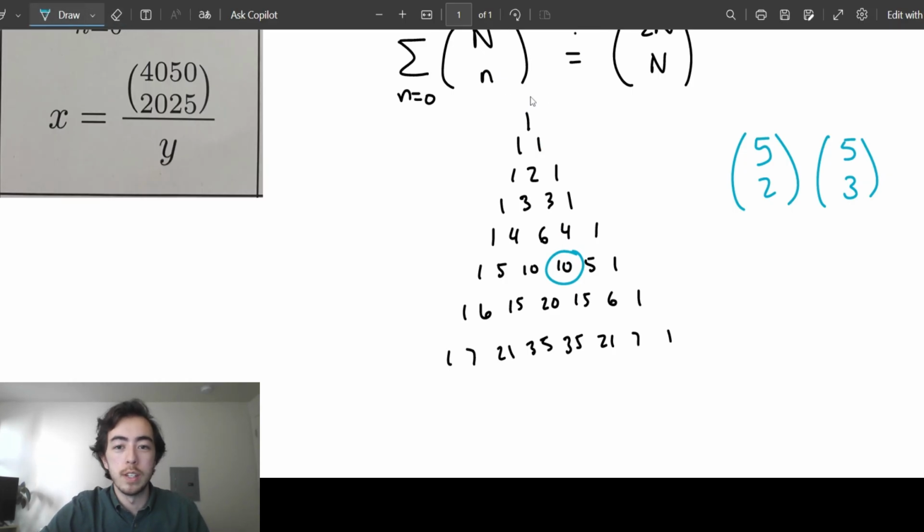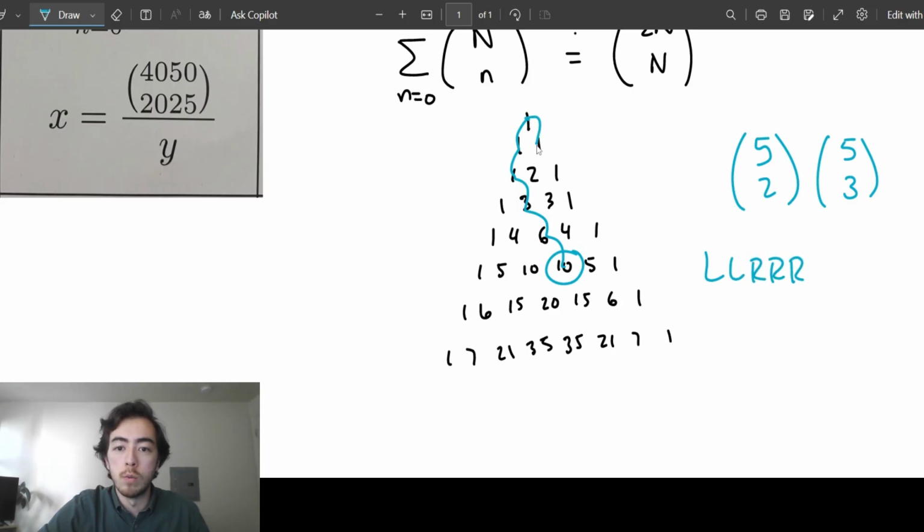And the rules essentially are that I, starting at this 1, can either choose down and to the left or down and to the right. And based on these rules, I can trace out different paths to get down to this 10. And my claim here is that that 10 represents the total number of ways I can start at the top and end up at that 10. Because if we write out maybe with lefts and rights, my route will go left, left, right, right, right. So that kind of looks like this.